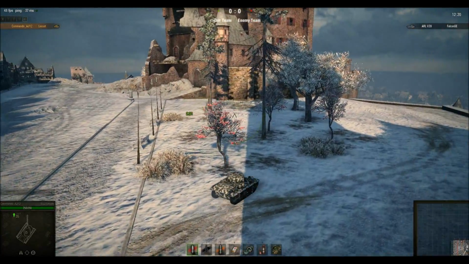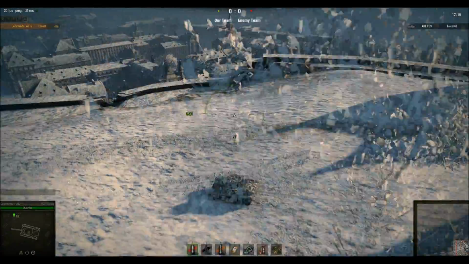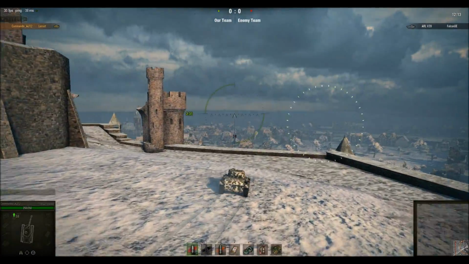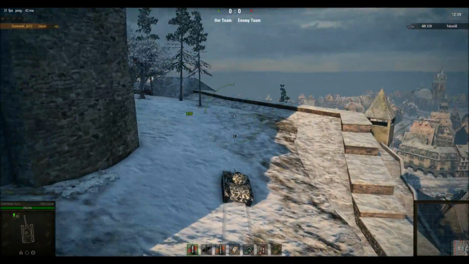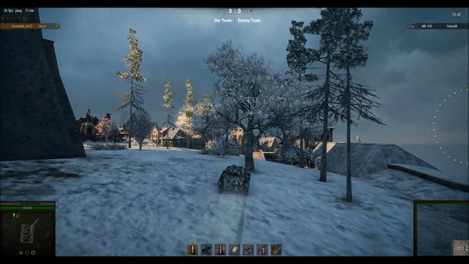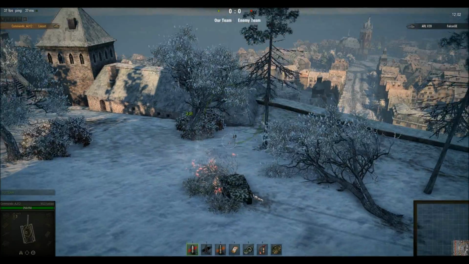I mean, it's brighter up here. It is a little bit brighter, which is a good thing. Now you can actually see what you're doing up here. But over here, there's a castle, like always. I want to see, I haven't tried this before. I wonder if you can go up this little building here.